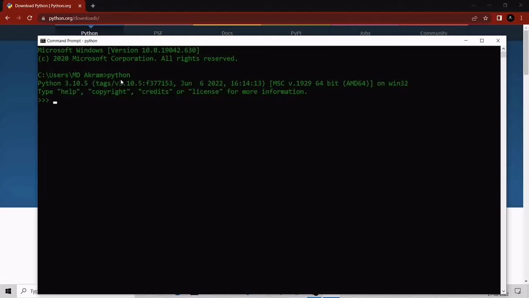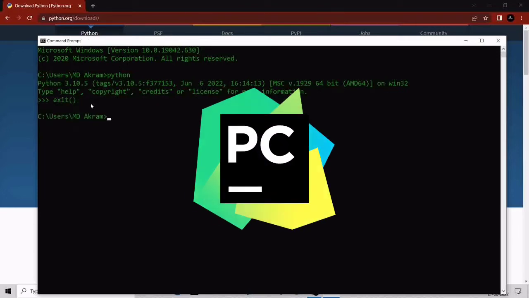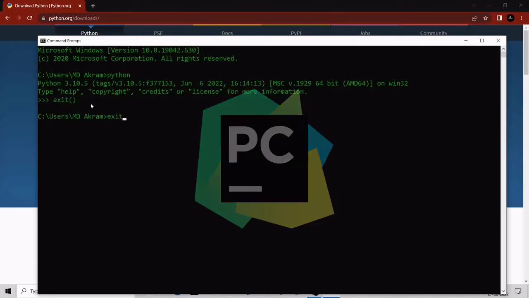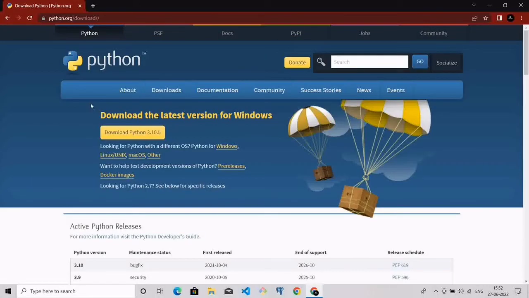But we also need one more thing. I know you guessed the right one: IDE. There are lots of IDEs available on the internet like Sublime Text, Visual Studio Code, Atom, Jupyter, Spyder, etc. You know, my all-time favorite IDE is PyCharm. I just love that. Now let's download and install the IDE without further delay.